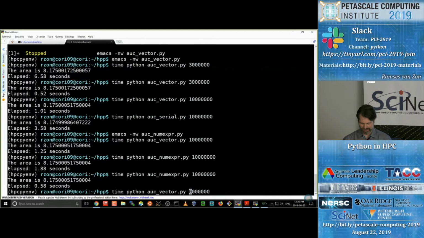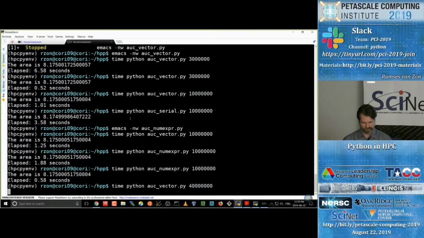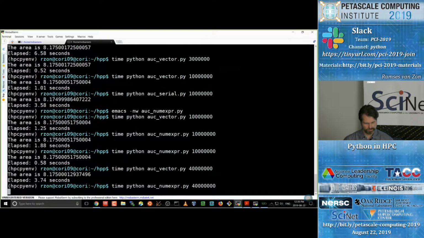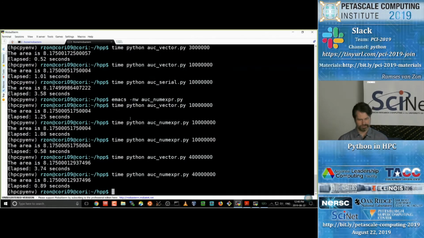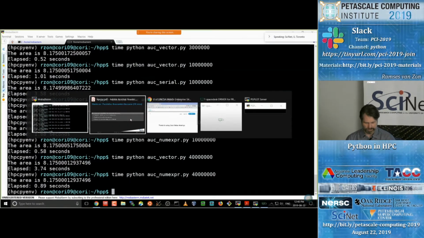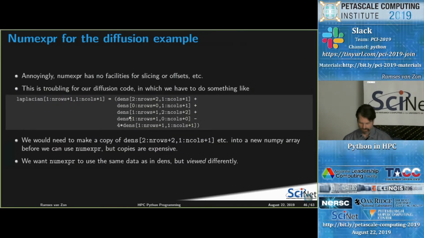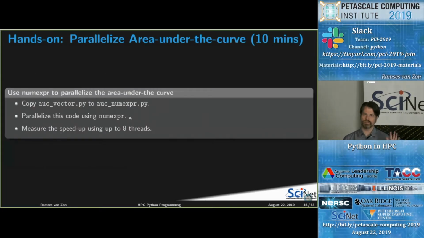So let's try that. Yeah, not bad. I think it's using something like 4 cores here, but I'm not entirely sure. We could set that, but you get the idea. So that's good. That speeds things up.